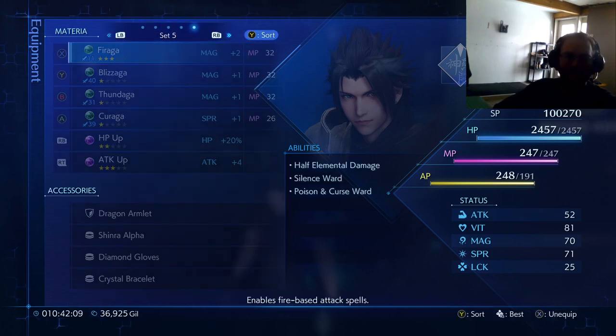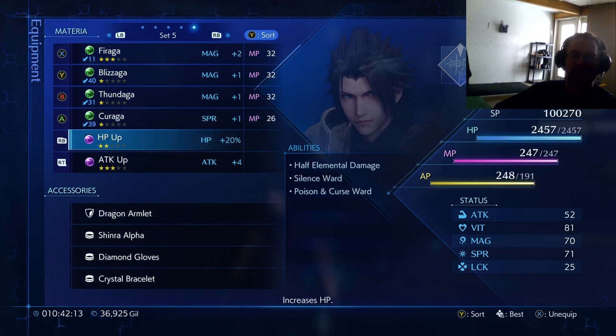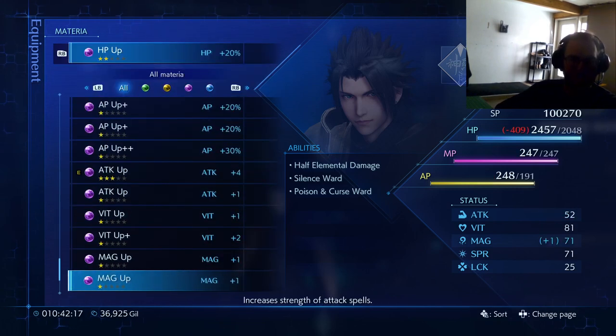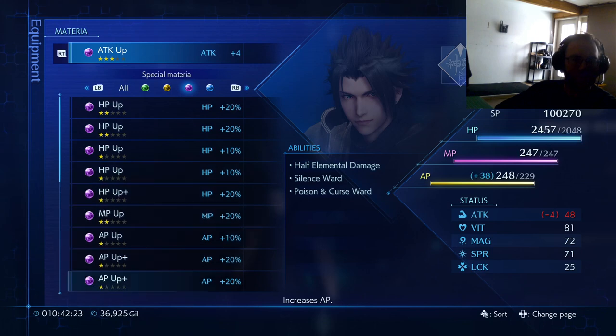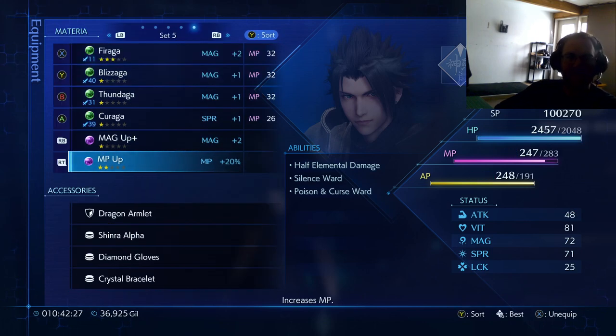Okay, so we got sets. This is going to be like our prime set. This is like all of our basic magics. If it's running basic magic, it should maybe swap us to a magic up. And we'll even throw in the magic plus because it's the better one. And we'll throw in our NP up. We have one. Just one, oddly enough.